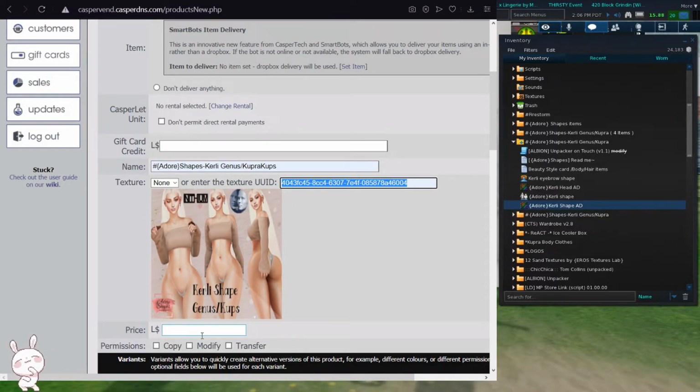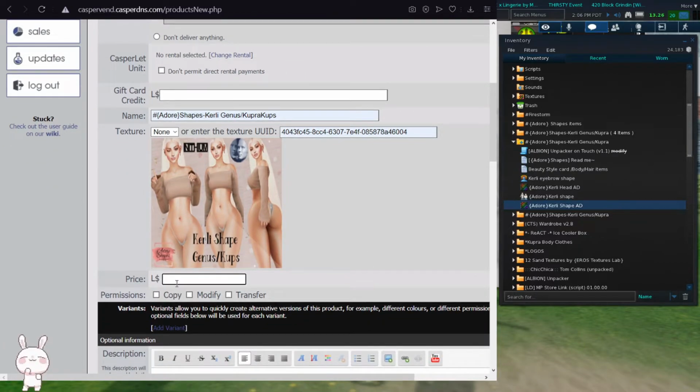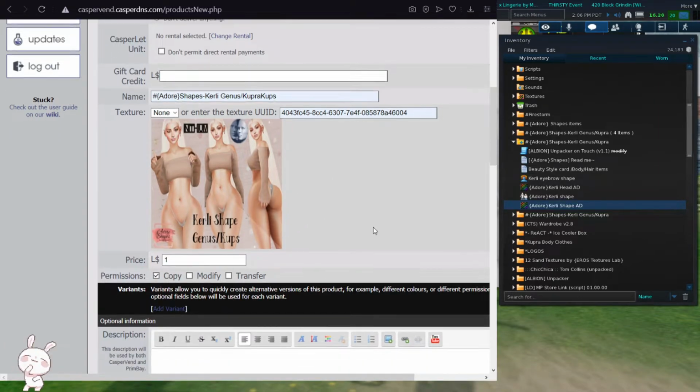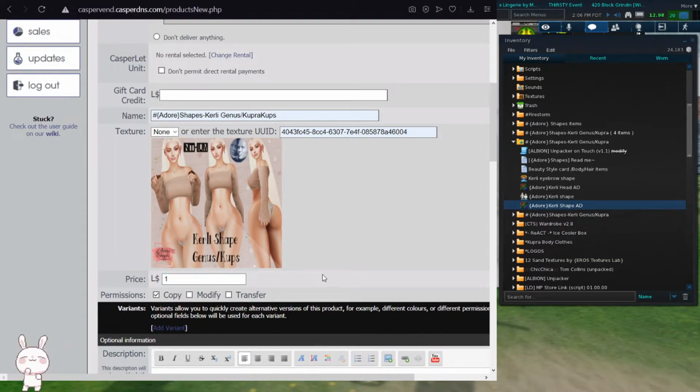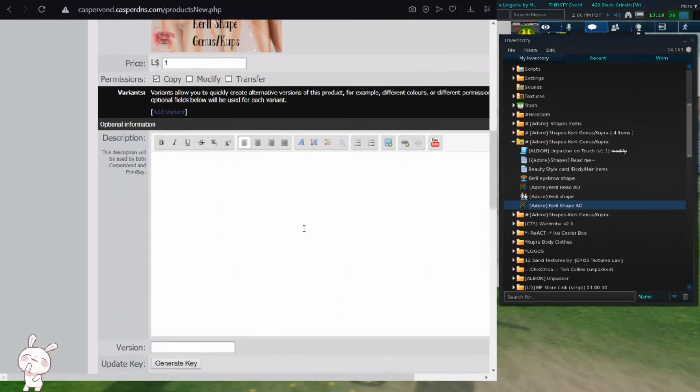And then this is going to pop up. And then you put in your price. For right now, I wouldn't put in the full price because you do got to test it. So I usually just do $1, something like that. Just make sure there's not a lot of people around when you're doing this, so you're not selling your product for $1 to people. So you do that. Just hit copy.